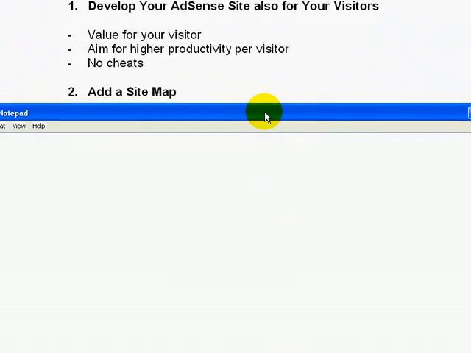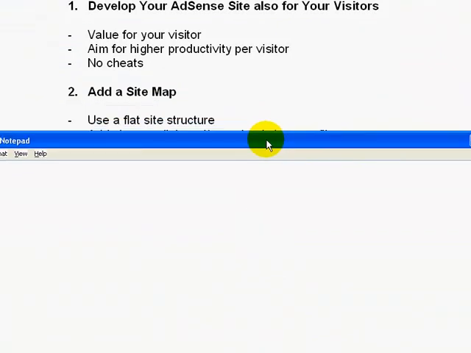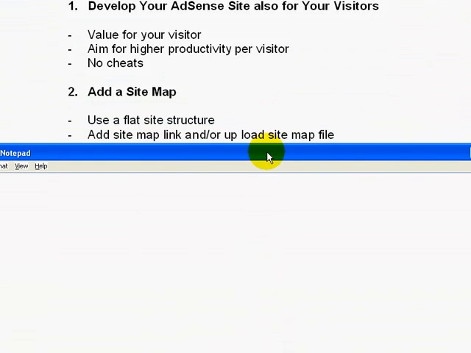Secondly, you need to develop a site which is easy to navigate not only for your visitors but also for Google's AdSense bot. And I recommend that you use a flat site structure where all your pages can easily be reached from your main page via one static link. I also highly recommend that you add a sitemap link to your main index page or upload your sitemap using the Google Sitemap feature, which you can read more about in the Google Webmaster Guidelines, which you can find in your AdSense account. It actually seems quite clear that the presence of a sitemap on your AdSense pages has a very positive effect on your smart pricing position.